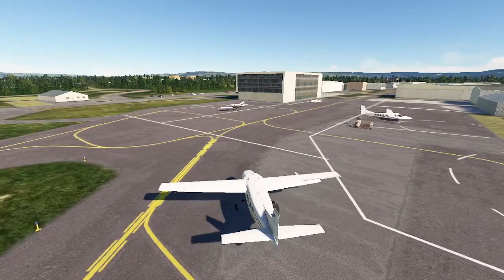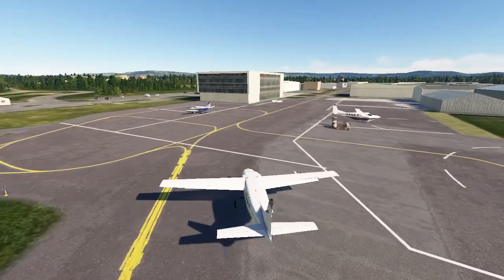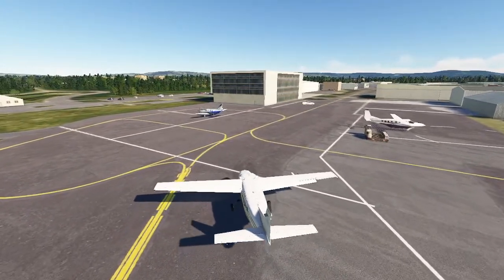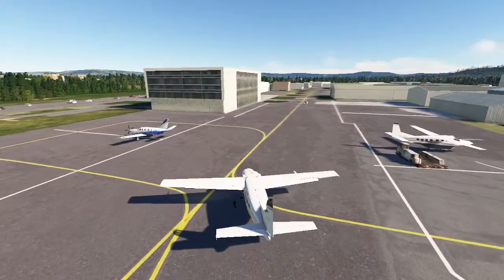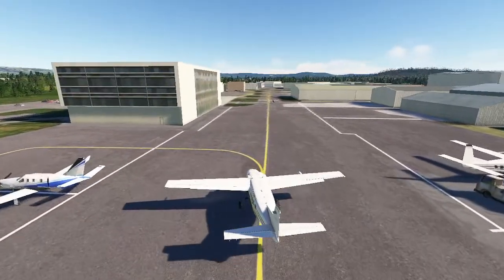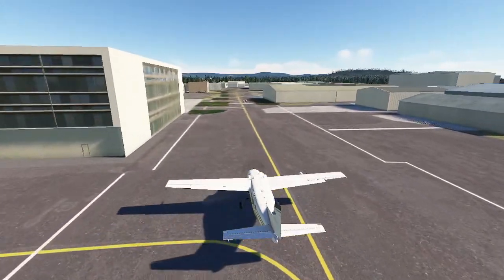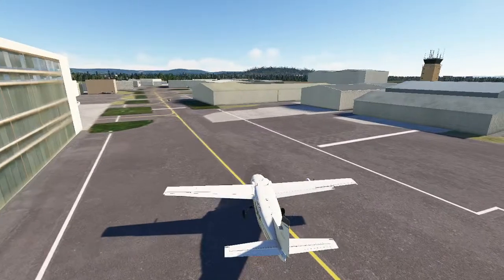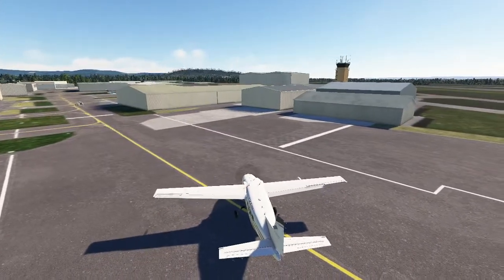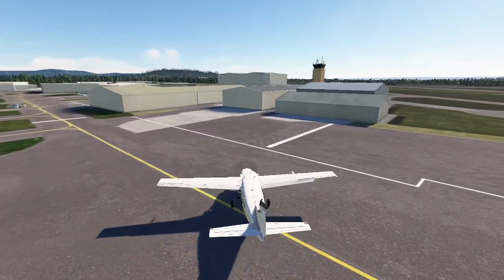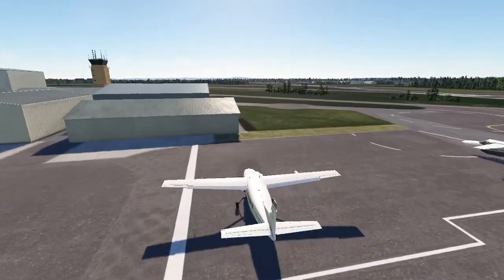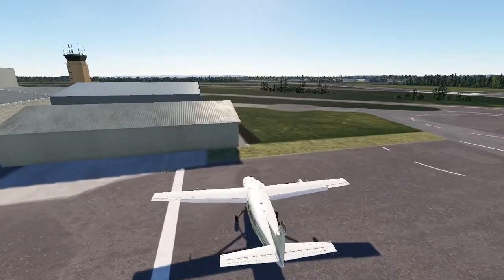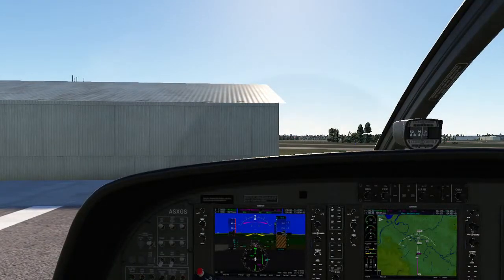I don't even know how you're supposed to park here. I think you park where them lines are. So we're going to dump our plane here. Here we do. Oh no. Here we do. Oh dear.